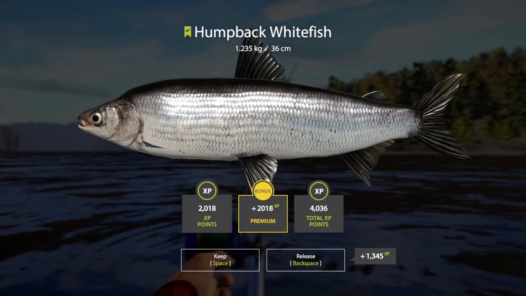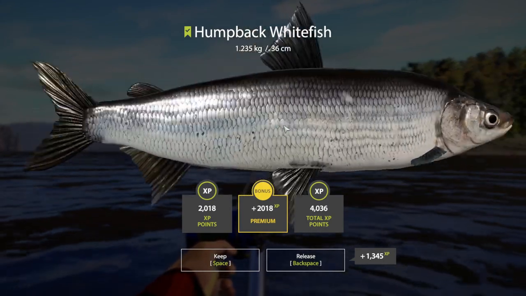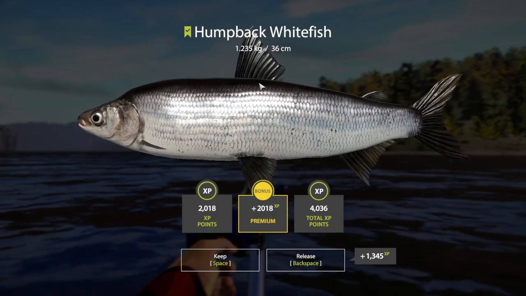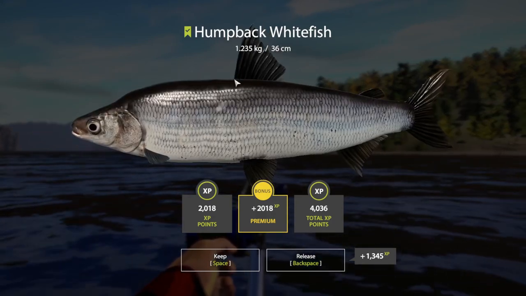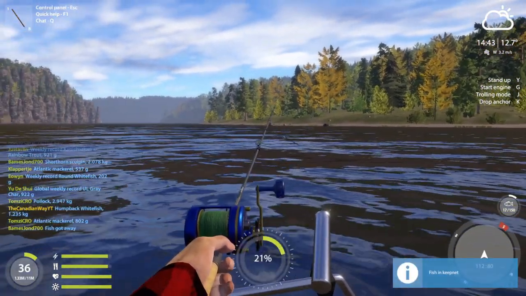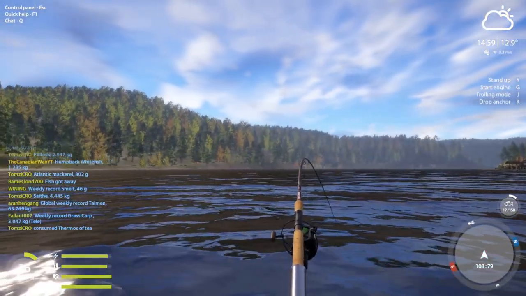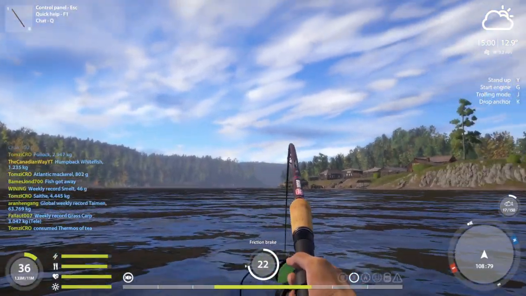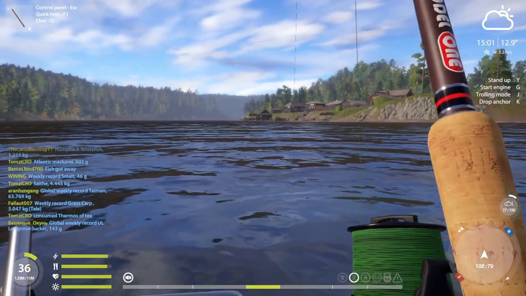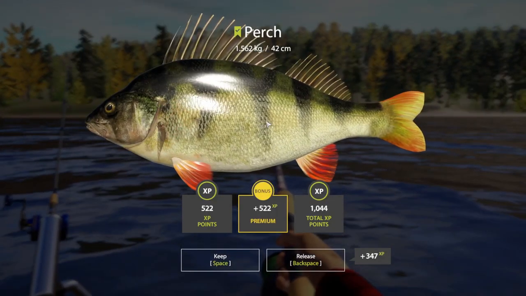Okay, a 1.235 humpback whitefish. Holy! You're a cool looking fish, aren't you? Look at that fin. That's a huge fin you got there. All right, humpback whitefish. 4000 XP, not bad. All right, we got a decent size one on line one. Oh, you're kidding me!